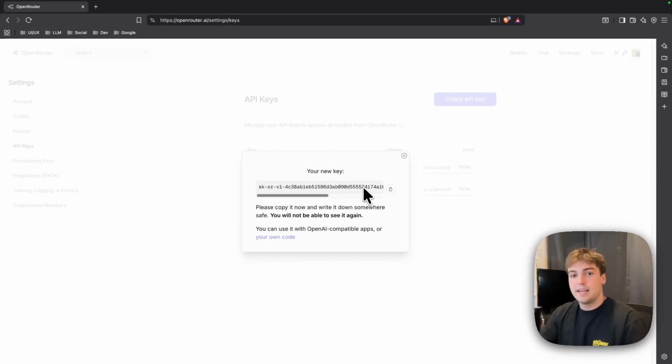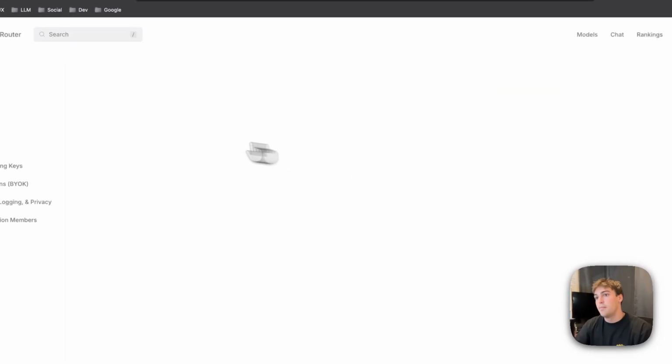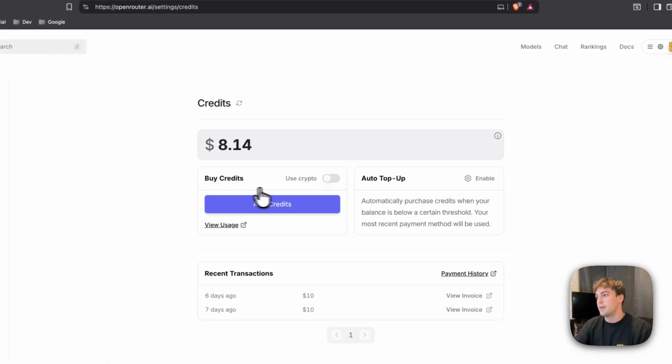create. Now this is an API key and you don't want anybody to see this. So when I upload this video, I will delete this one. And the point is, if I show you guys here, you can try and steal it. But if you guys took this API key and put it in your own command or your own Cursor project, and we're using my key, you'd be using my card to build whatever you want. So it is important not to share that, but you can also avoid a ton of risk because I have $8. So you could only spend $8 really. And beyond that, I don't have it automatically topping up when I reach my limit.